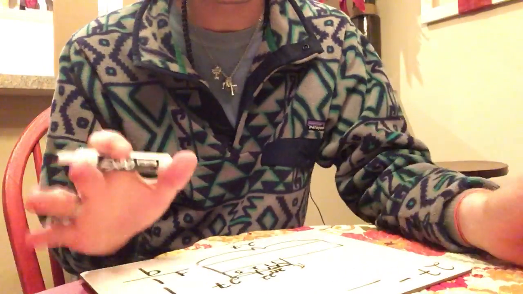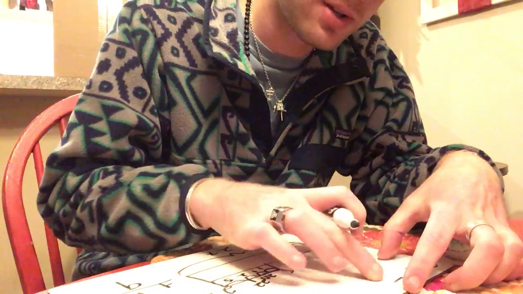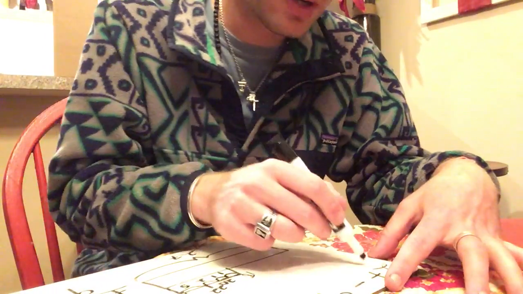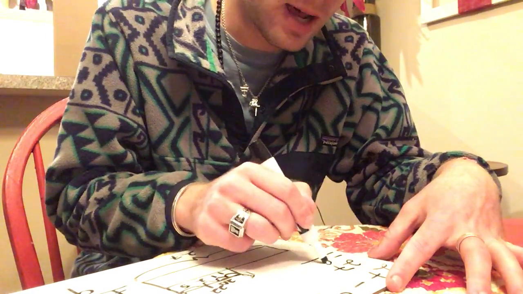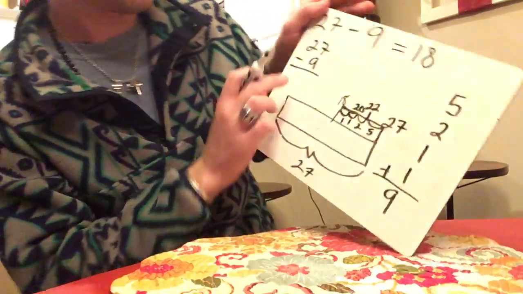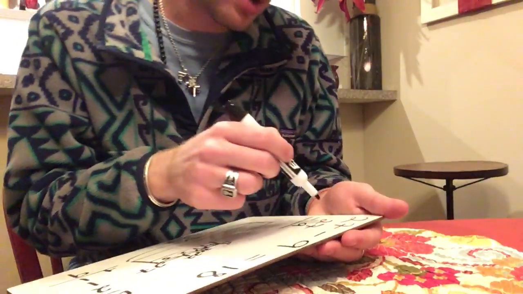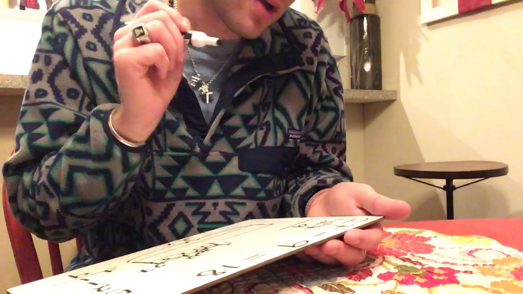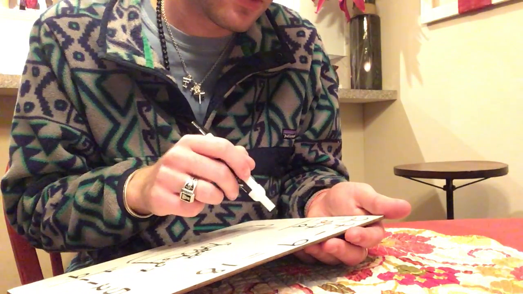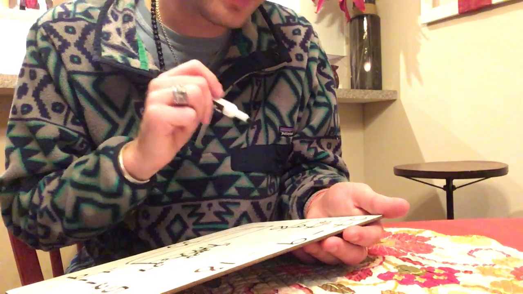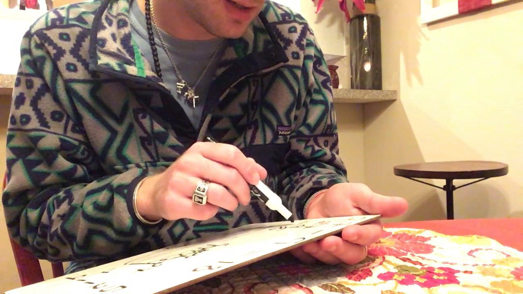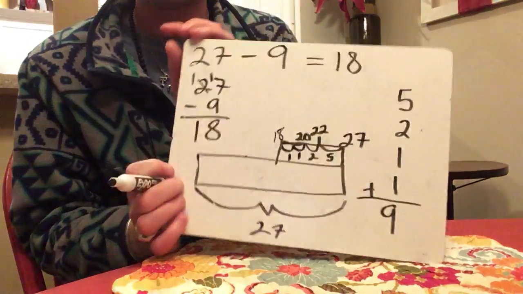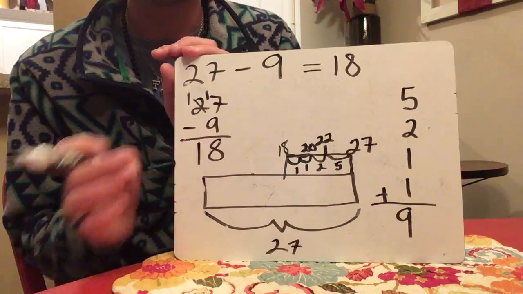So I want to check this to make sure it's right. I'm going to go ahead and erase our little line, and I'm going to put 9 right here. 27 minus 9, so I'm just going to line that up. I'm going to take the 2 and I'm going to regroup that into 1, and then I'm going to carry a 1. And then I'm going to subtract 17 minus 9, which is 8. And 1 minus 0 is 1. 18. So 9 is our answer.